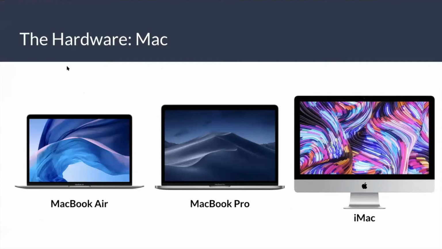Here are the 3 different options that I just briefly explained. Firstly, the MacBook Air, which is the lighter and more portable version. The slightly more powerful and a little heavier version is the MacBook Pro, and the iMac is the desktop version, which is here, and it is much larger and more heavy duty.